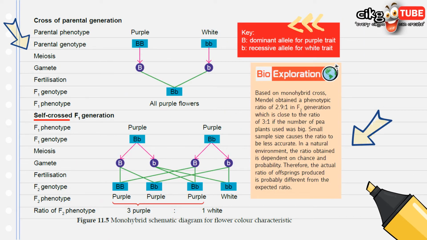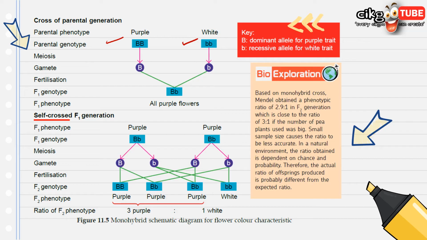Let's look at the monohybrid cross diagram. A monohybrid cross diagram can be used to explain Mendel's monohybrid cross. So here we have capital B, which represents the dominant allele for purple flower, and a small b, which represents the recessive allele for white flower of the pea plant. In the parental generation, there is a pair of alleles which determines the color of the flower, located on the parent's homologous chromosomes. So we have here a purebred purple flower plant and a purebred white flower plant, homozygous dominant and homozygous recessive.